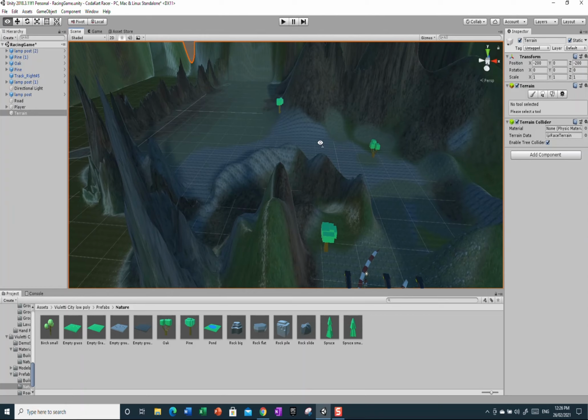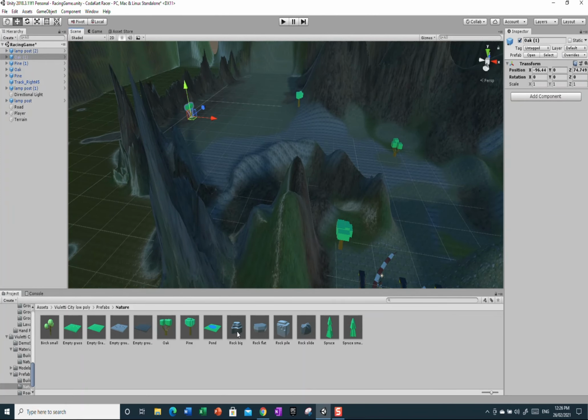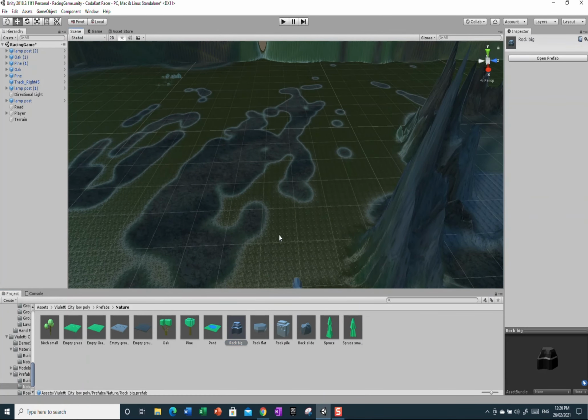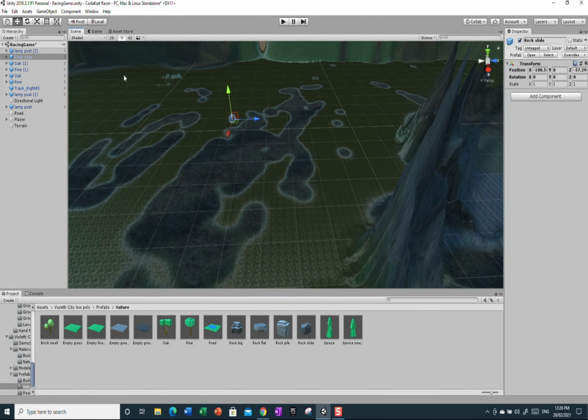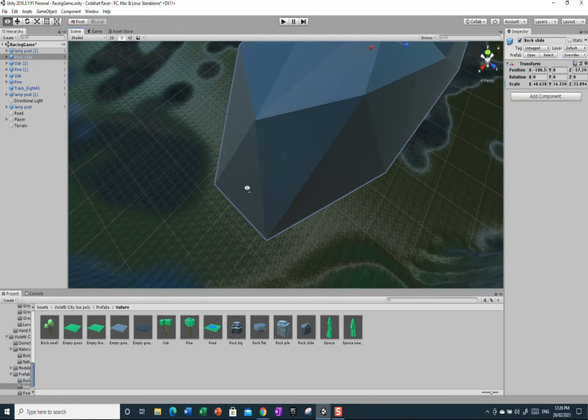I will be doing it after this video, because it would take me like 40 minutes to do all of this because I try and work as hard as I can on the game. I'm gonna add a rock as well, like a humongous rock. You can also make the assets bigger, so you don't have to keep them at the small size they always are. So I'm gonna make these a bit bigger. There we go. That looks pretty nice.